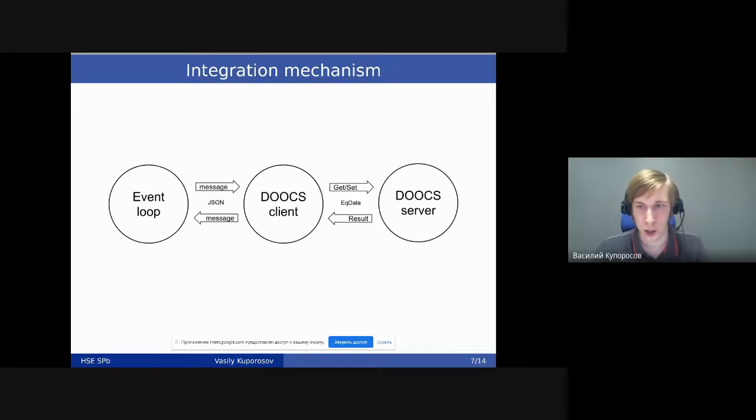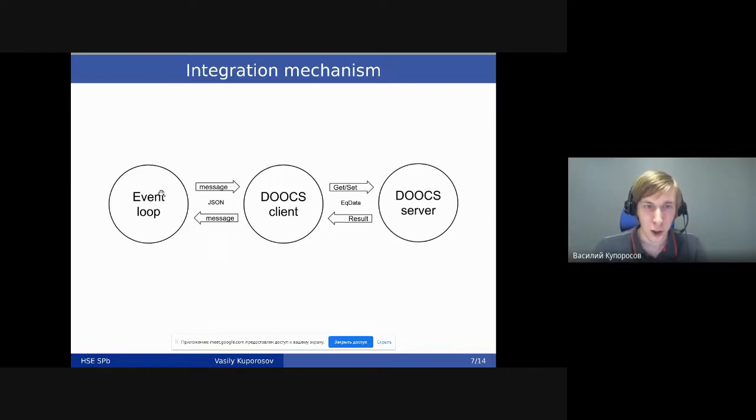So how can we integrate a DOOCS server with an event loop? To do that, we need a client, a special mediator that will subscribe to the event loop, receive messages from it, make get and set calls to a DOOCS server, take the result and send it back to the event loop.